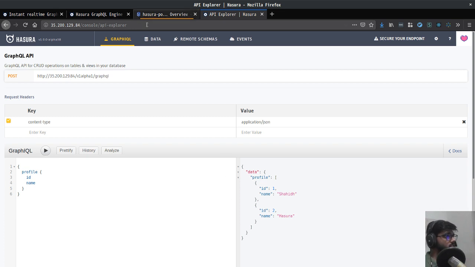But this is not enough, right? We can't put an IP without HTTPS in a production instance.